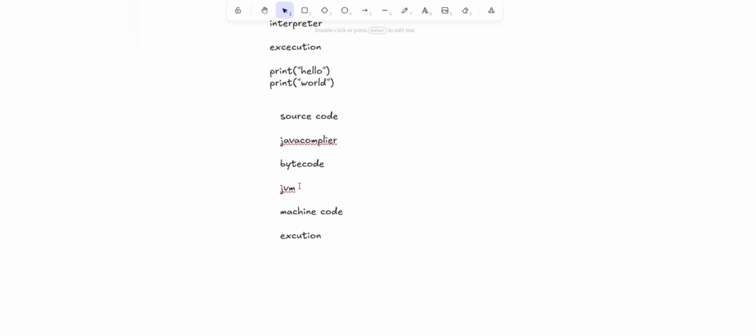So here the Java compiler converts the source code into bytecode, and the Java Virtual Machine converts the bytecode into machine code, and then the program gets executed. The same bytecode can run on different operating systems using the Java Virtual Machine. This is called write once, run everywhere. As I told in the past video, write the program once and run it anywhere on any platform.